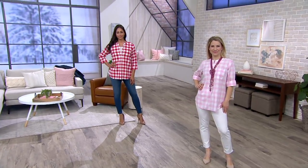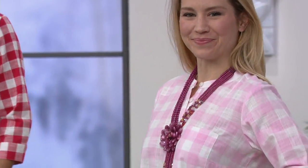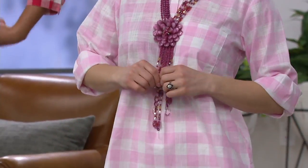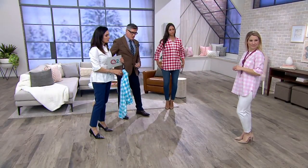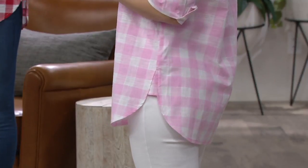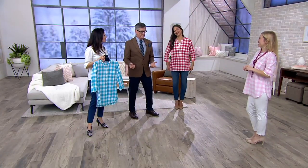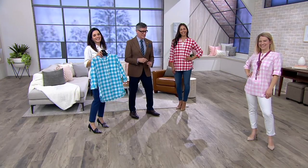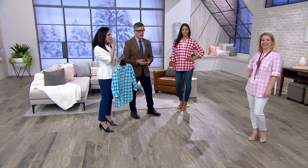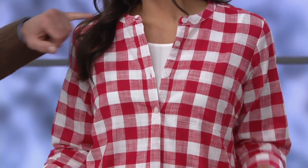I'm going to grab the turquoise choice. We're calling this a very easy, relaxed fit. Allison is the double extra small. From the side, you can see the shirt tail — that little go-day, a little piece of fabric that finishes it. It's a fun menswear detail. This might become that shirt you have to stop wearing so much in the summer — you know, like Jane Tracy with her red plaid shirt she never takes off. It's so relaxed and lovely.